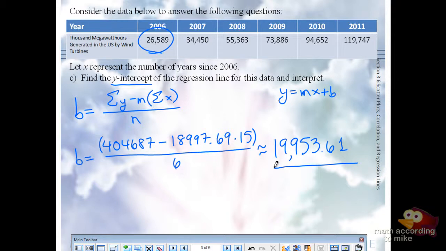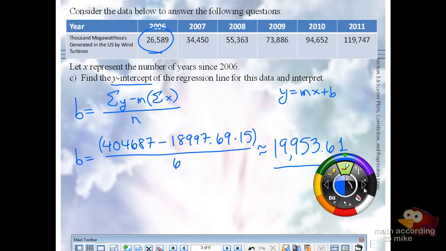That's not good. So unfortunately, the way the layout of the data is, a line may not be the best. Maybe a different type of function would work better, like a parabola or a cubic. So that's why we slip in the word approximately, meaning, hey, we know there's an error. In fact, there is a value that will tell us how good of an approximation or how good of a fit it's going to be, which is a later part. We'll find out soon. So questions on the interpretation of the y-intercept?